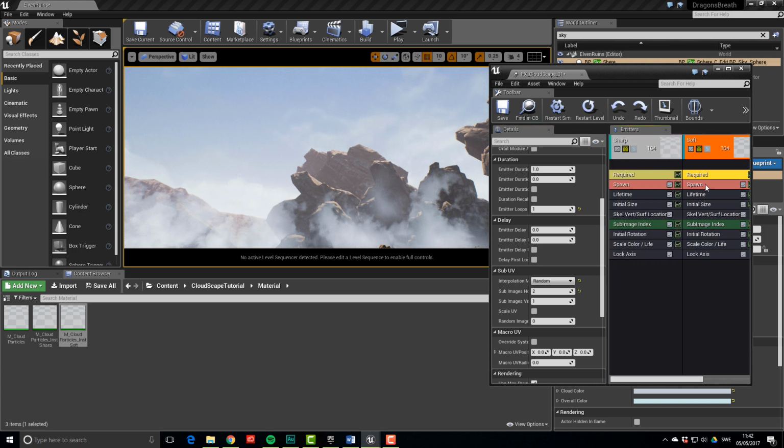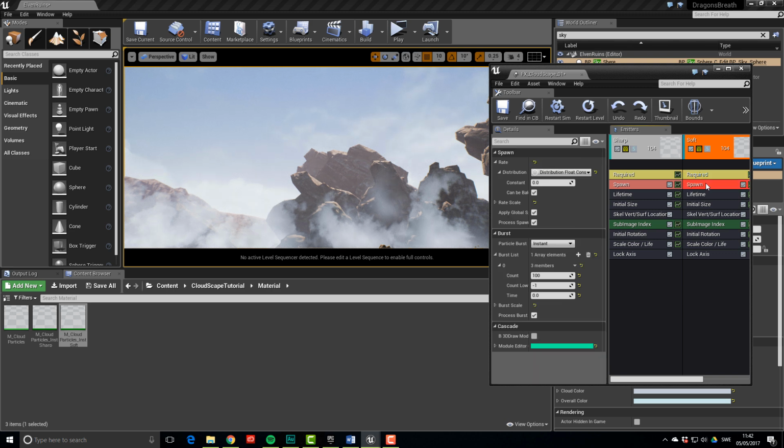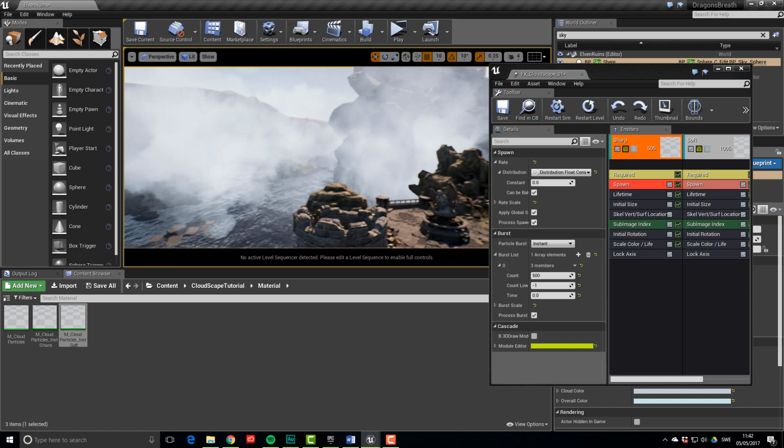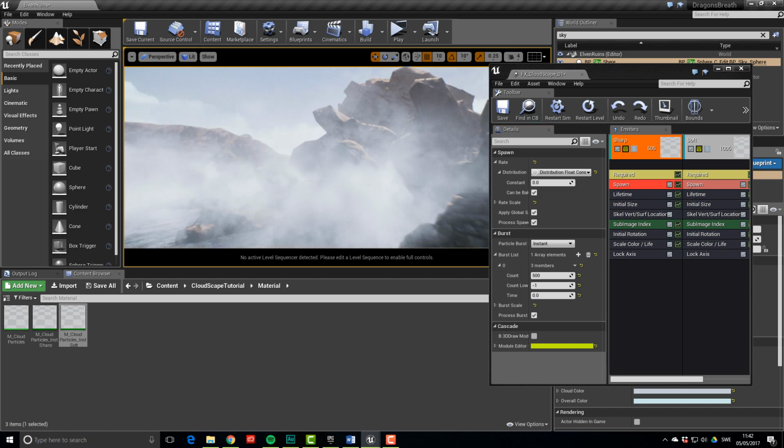And now for our final trick, we're going to make this effect a lot more expensive. Having a big cloudscape is going to cost a lot no matter how you do it, but there are ways you can minimize the cost, and we can have a look at that later. But now we're going to increase the count by a lot. So let's set the soft to a count of 1,000. And let's give the sharp a count of 500. And now the cloud looks a lot cooler, but it is also a lot more expensive.